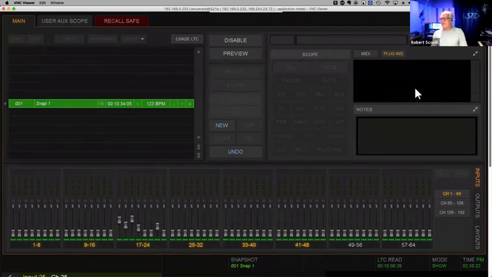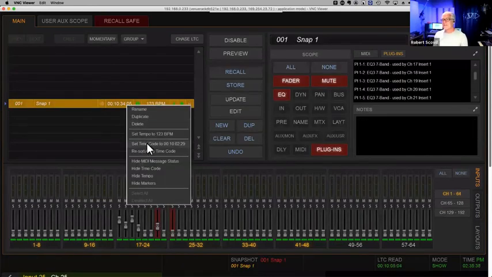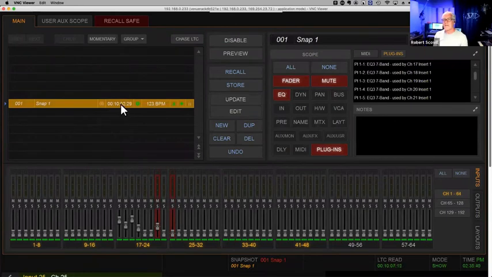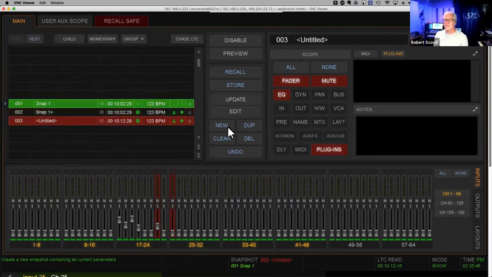So once I have that, if I right-click up here, notice it'll capture the time that I right-clicked, right? So that time is there. Same thing if I create a duplicate channel, it's going to duplicate the time code. If I create a new time code or new snapshot, it's going to capture a new event. So you can do that however you want to do it here.